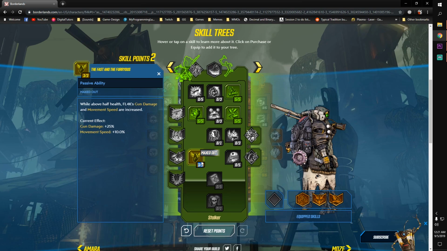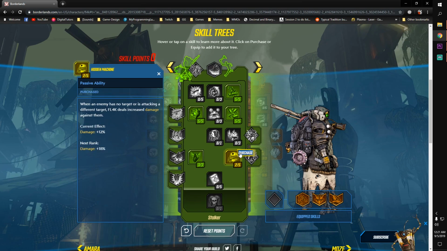I will go with the assumption that you're likely playing solo, so at this point, you should have only 2 skill points left. The absolute best option to choose is to put those 2 points into Hidden Machine.